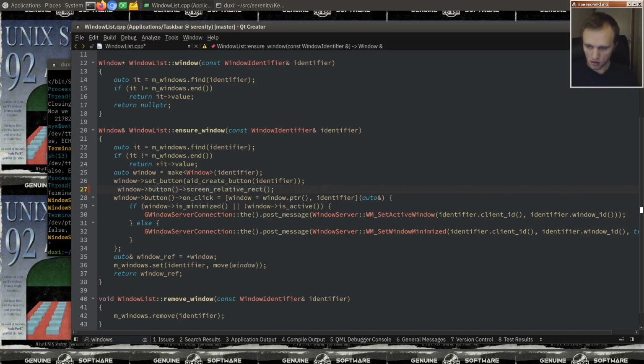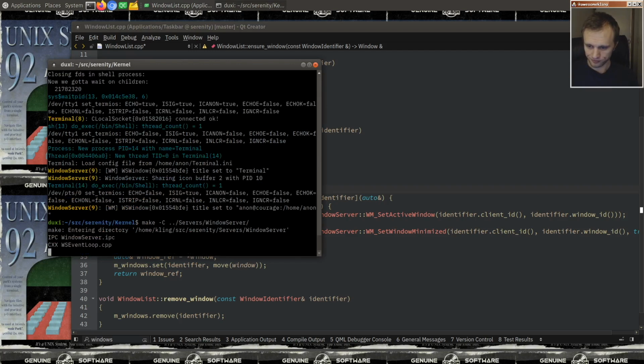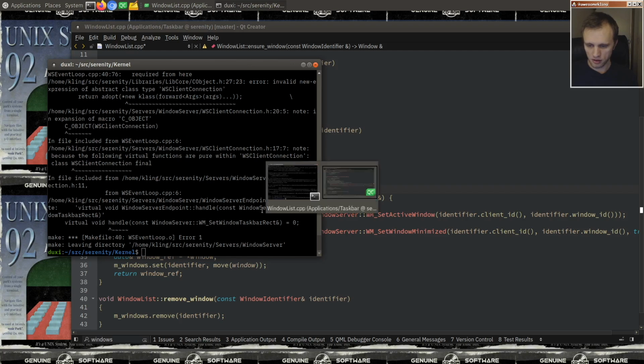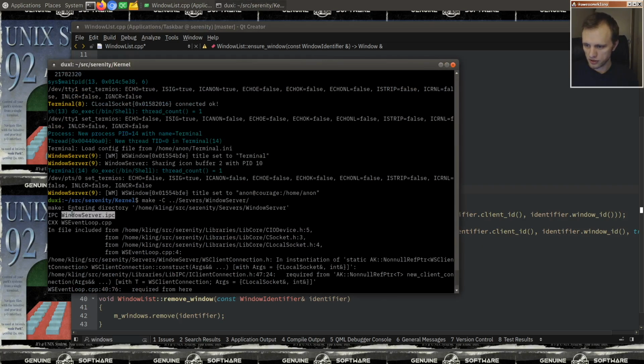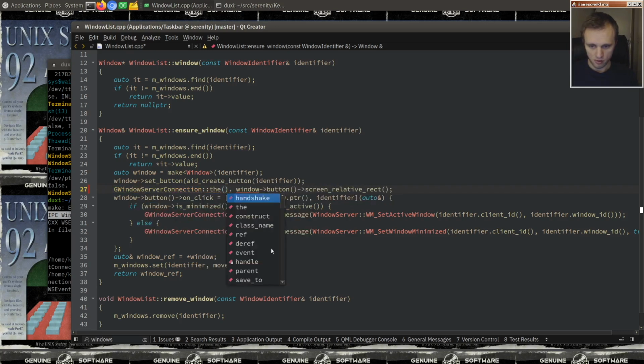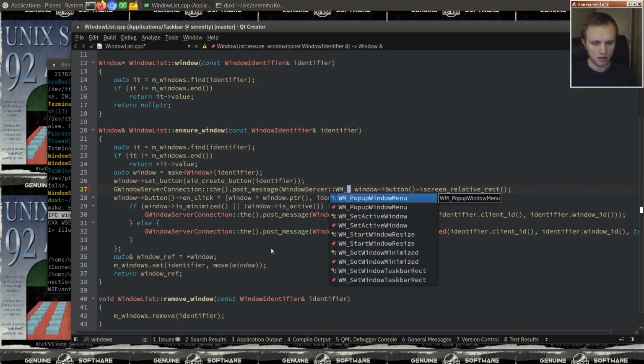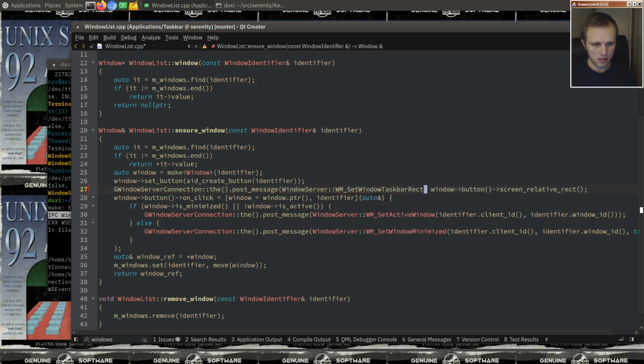So now, in order to use that new message, we have to recompile the IPC definition, which is what I did here. Just make sure that it's generated, because then here we can do G window server connection, post message Windows server WM set window taskbar rect.